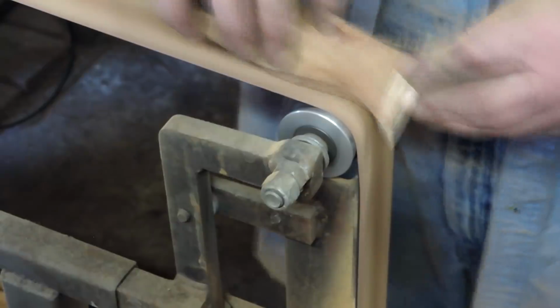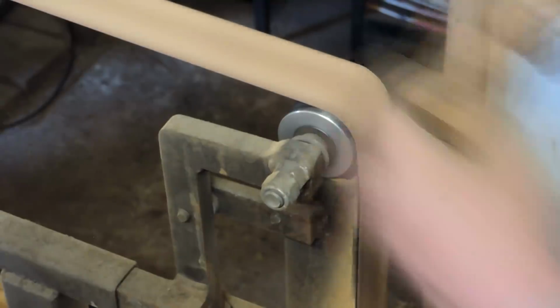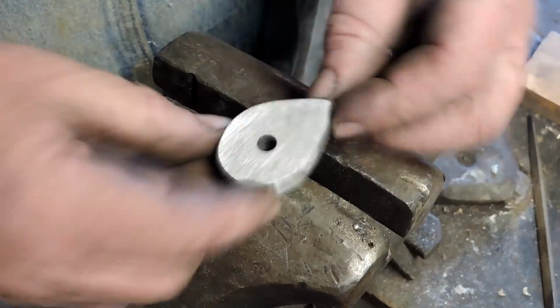And this is, again, something that I saw Stuart Smith doing, and he talked all about shaping handles and using the slack part of your belt and how to do that. It was a very informative video, so thank you, Stuart Smith. I really appreciate that. You guys got some pretty good content. I think he's in South Africa, I'm not sure.